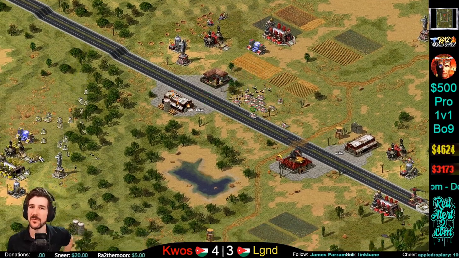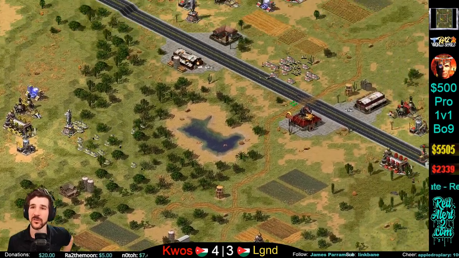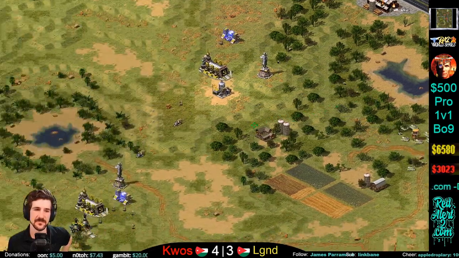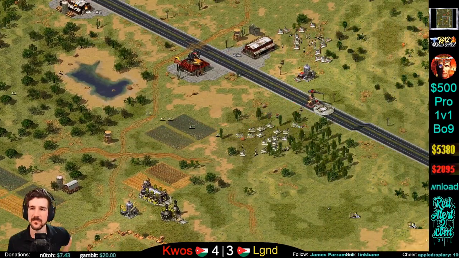Kwos, in this case, opting for a little bit more of a fodder advantage now over to his second War Factory. Legend now on his third, though. So Legend still with a War Factory advantage. Yeah, third War Factory. So he gets that final Hail Mary of a War Factory and then sells that MCV. A bit of an eco boost and balance out the production at the same time.